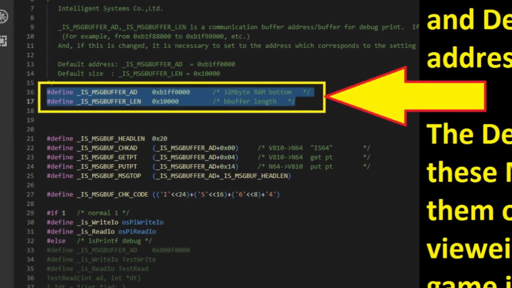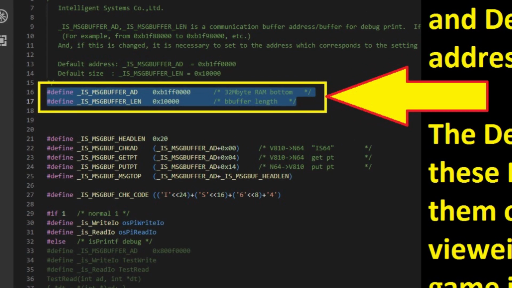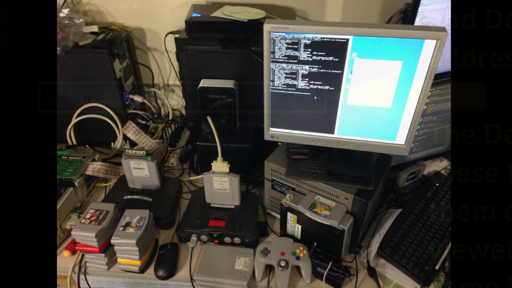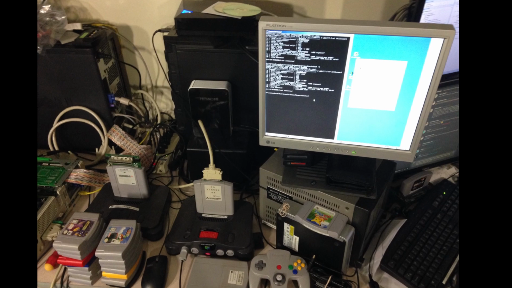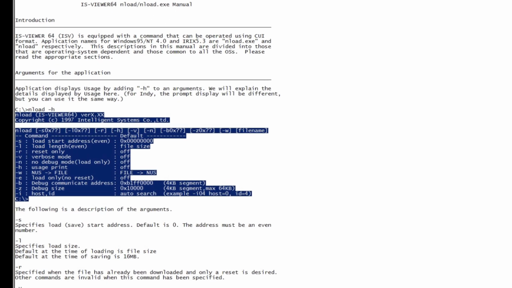So this is essentially just an address for a buffer location in the SRAM of the development cartridge, and the runtime program has to be aware of that specific address in order to monitor those messages that you want to send out.